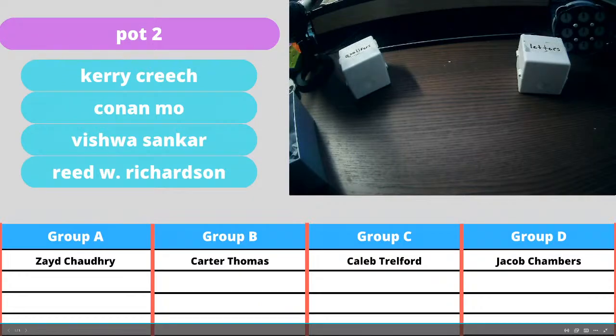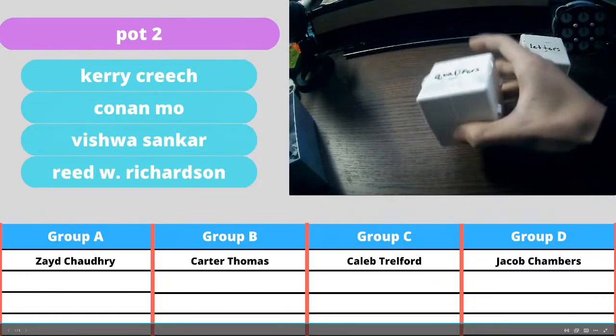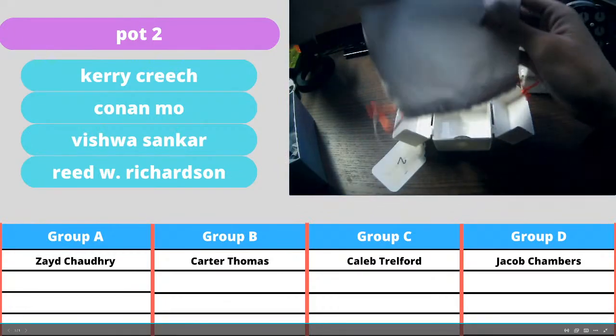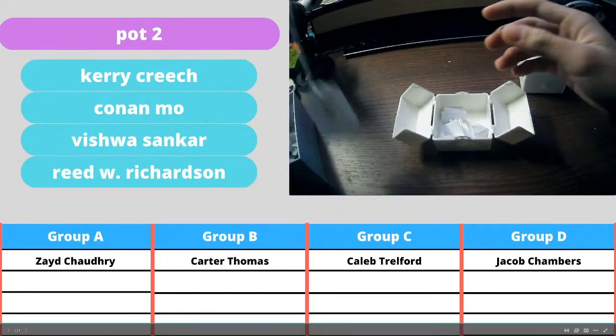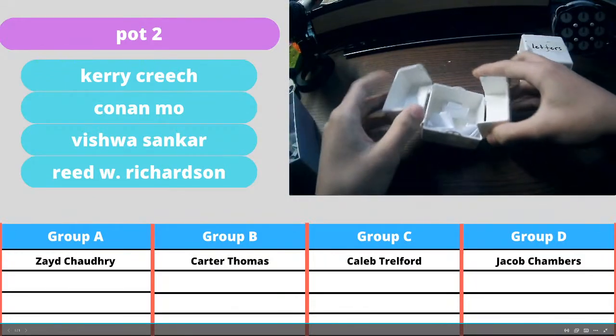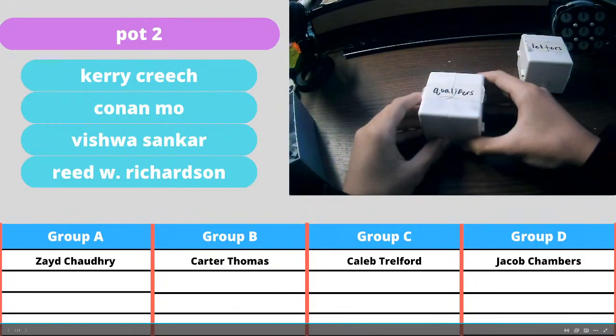I will now open the pot 2, and I will also open in this qualifier box. This is actually pot 3. I am sorry. Should be pot B. There is 1, 2, 3, 4. Okay. All right.